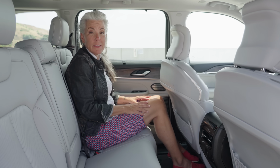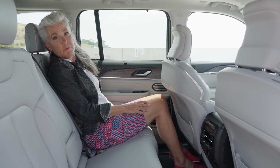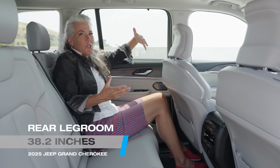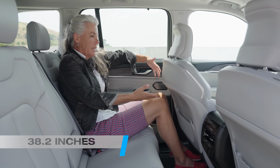All right, now that I'm in the back seat here, there's a little bit of luxury. At least these seats recline. It's kind of like an airplane seat recline, but it's all right. But they just don't have as much room. My seat here is set for my own driving position. I don't have a lot of leg room.